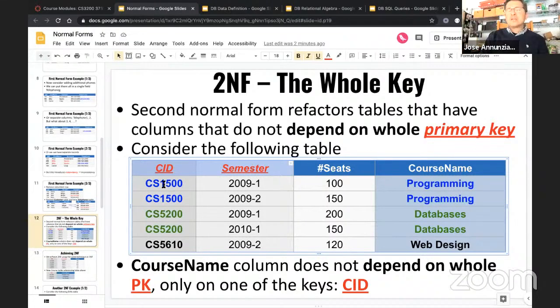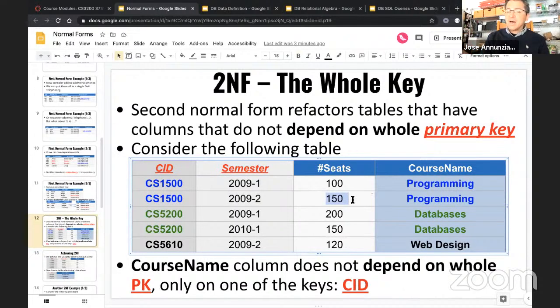So let's look at examples here, and let's look at seats. Now seats here, notice that for CS1500, for this semester, the value is 100. And for a different combination of course and semester, we have a different value. This totally makes sense, right?